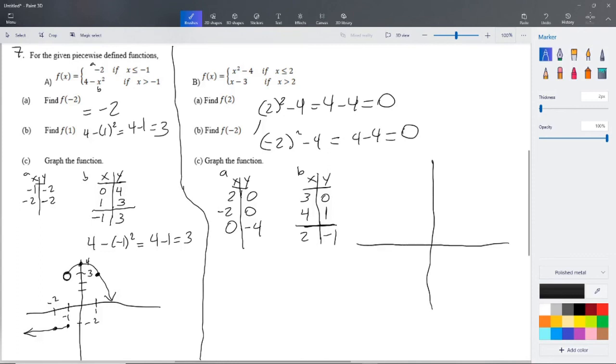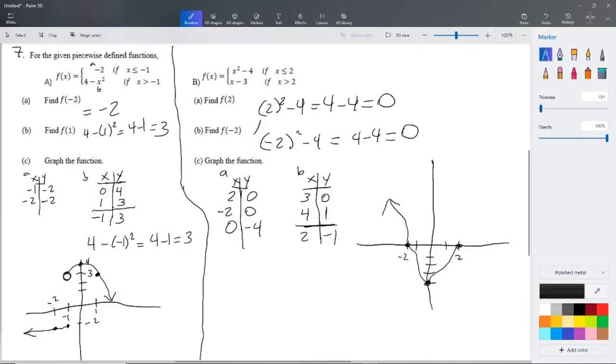All right, so over here, we're ready to put the graph together. So in the first one, we have 2, 0. So 1, 2. And there's our 2, 0. We also have -2, 0. Got that one. And we also have 0, -4. All right, so this one here, which is less than or equal to 2, has a parabola here that starts at this 2 value and then goes down and then comes up and then keeps on going. So there it looks as our first part of it.